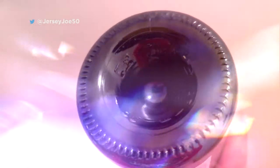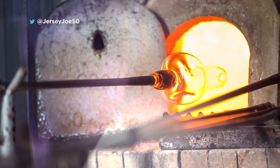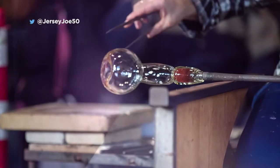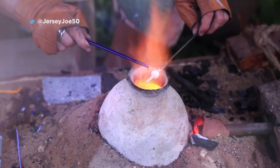The wine bottle punt — those indentations on the bottom of your bottle — doesn't mean you're getting less vino, but there are several different stories as to its use. Most agree it's a holdover from earlier times when bottle makers would have to manually blow air through a tube to shape the hot glass into bottle form. By making the indentation, the tube could easily be removed and not damage the bottle.